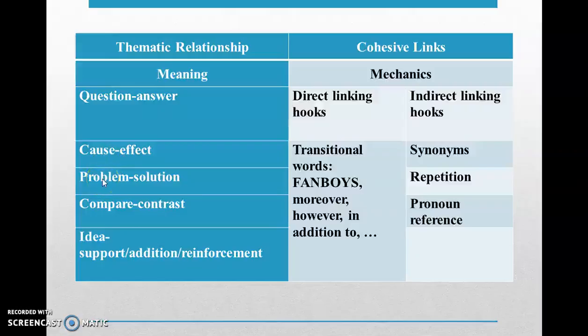It might be problem solution. I present a problem in the first paragraph, and then we solve it in the second paragraph. I might have comparison, contrast. So I show the similarities between two items, between two things. Or I might show the similarities in the first paragraph, and in the second paragraph I show the differences. It might be talking about living in the city, living in the village.